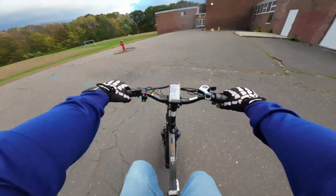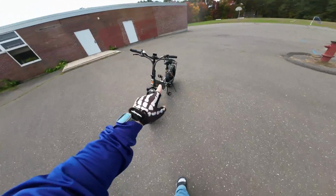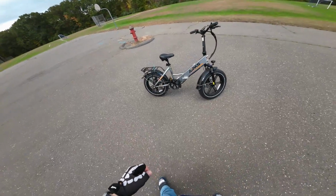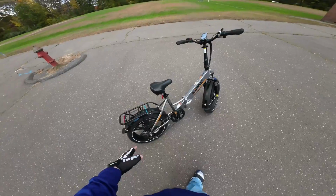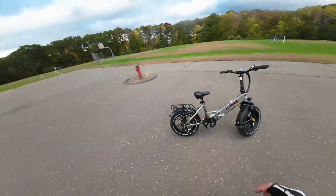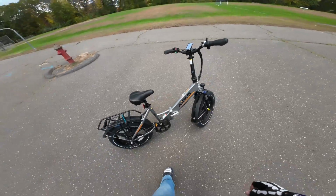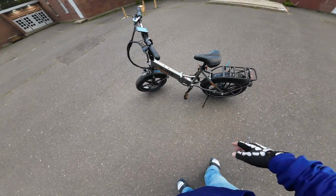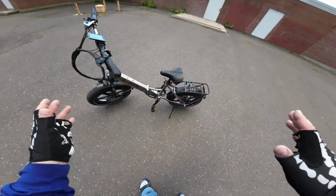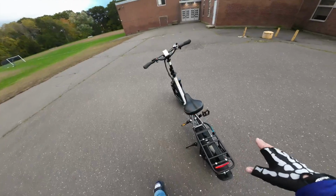Not bad at all. But guys, this is the Aipas A2. It's a pretty good looking bike. We love it in that silver. Pedaling is pretty comfortable, and we think it has a lot to do with this bigger crank wheel. So it's nice to see that. Yeah, this seat just isn't that comfortable. Definitely recommend them maybe putting a more comfortable, more padded seat on the bike out of the box. You do have this nice rack to carry whatever you need with some bungee cords, however you want to mount things on there. But the bike does fold like a typical foldable e-bike. You do have your turn signals, which we'd like to be brighter, a little on the dim side.